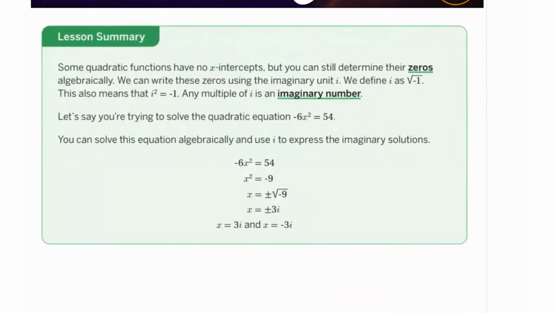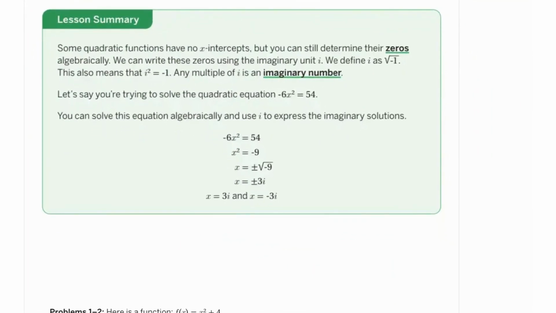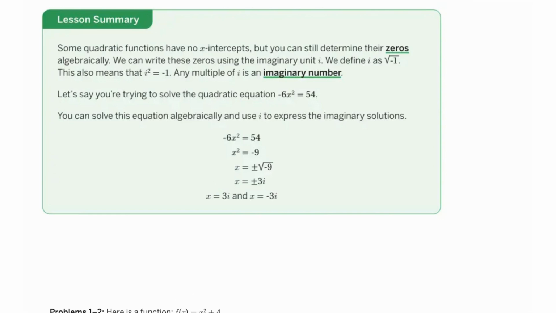Maybe this is a new idea to you, where we have this scary topic called imaginary numbers. Basically, what we're talking about when we say imaginary numbers is that we are going to be taking the square root of -1. Taking the square root of a negative is technically impossible, because when I'm trying to take the square root, I'm looking for two things that multiply together to get the number on the inside. For example, the square root of -1: I can't do -1 and 1 because those aren't the same thing. I can't do +1 and +1 because that would give me +1. And I can't do -1 and -1 because that would also give me +1.